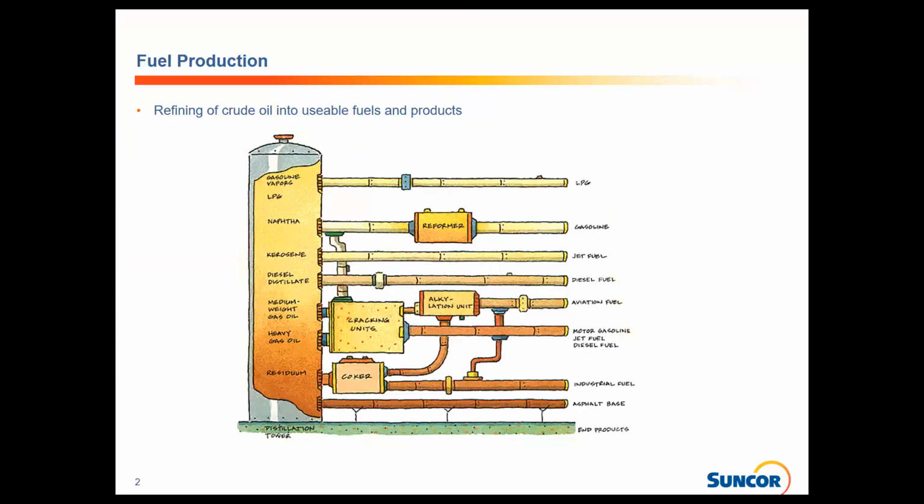So I always like to start these presentations with a very brief overview of the refining process, because it is a lot more complicated than this, obviously. Essentially, to produce the fuel, we heat the crude up quite a bit, and it goes into what is called a distillation tower. We essentially boil the fuel. The lighter components go to the top, where we have our LPGs, propanes, butanes, things like that. And we have our naphtha cuts that essentially all go into gasoline, and kerosene into jet fuel.